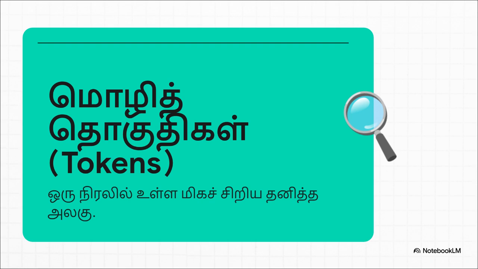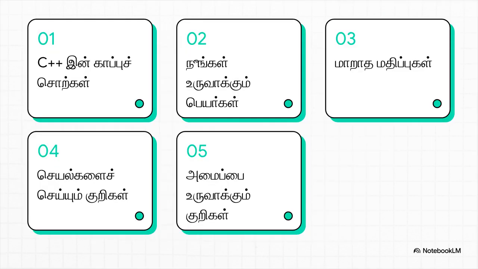A token is the smallest possible piece of a program. You literally can't break it down any further. Think of them as the individual Lego bricks that the C++ compiler picks up one by one to understand what you're trying to say. So here's our game plan. We're going to walk through the 5 main types of C++ tokens. We'll check out C++'s reserved words, the names that you get to create, those fixed values you use all the time, and the symbols that make things happen and give your code its structure. Trust me, by the end of this, you're going to see code in a whole new light.